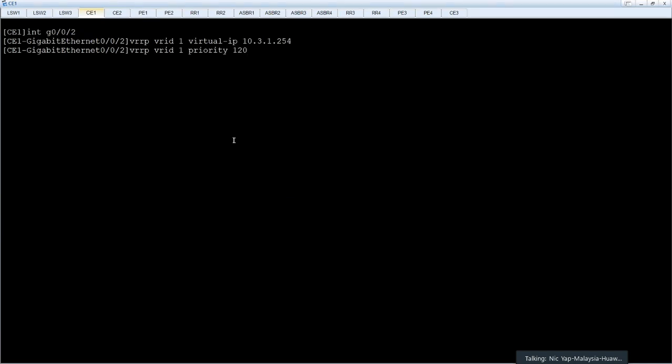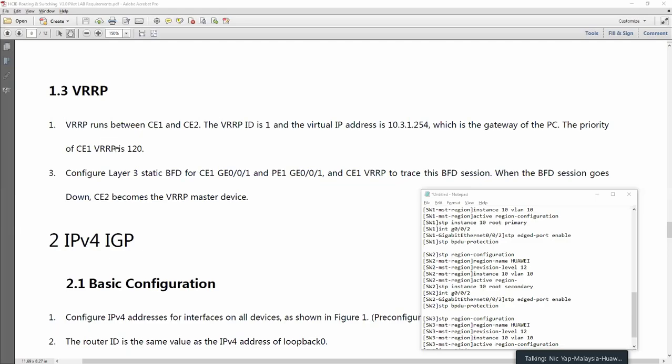Because it said that CE1 should be the master. The default priority in VRRP is 100. So I want to increase myself to 120 to become the master. Okay, that is what the requirement mentioned. The priority of CE1 in VRRP is 120, so it means that CE1 is the master. And CE2 should be under the same interface.